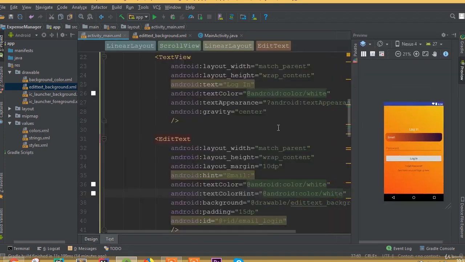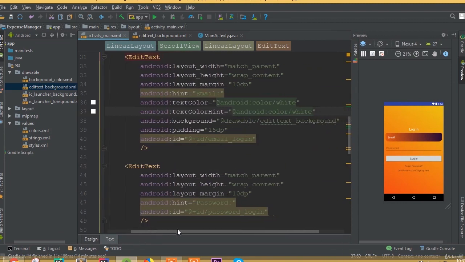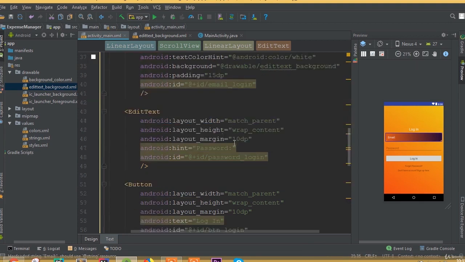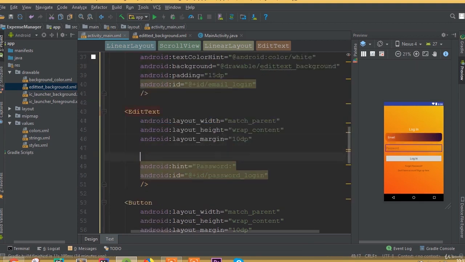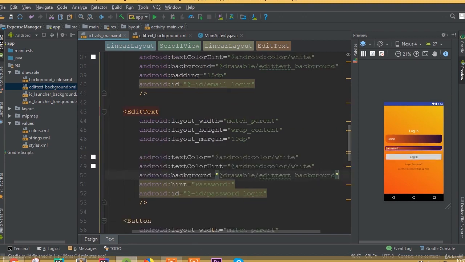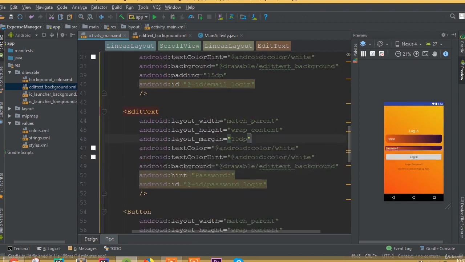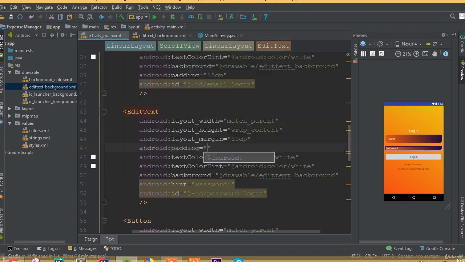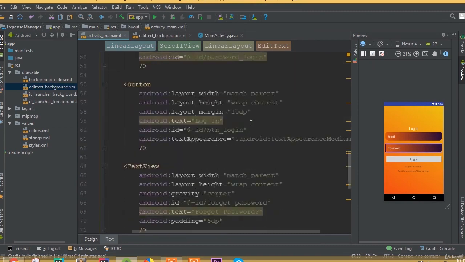Okay, now we need to do the same thing for our password field. So copy these three fields and paste them for our password field. And add padding 15 dp.